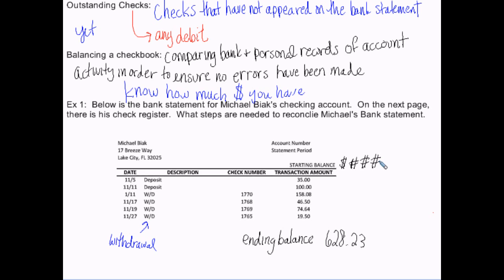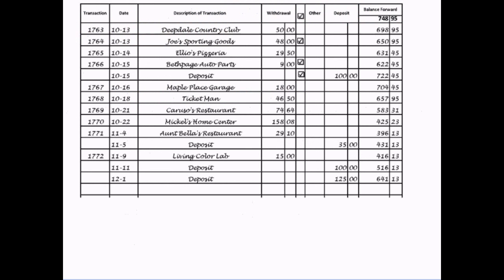Okay, we're going to use this very short bank statement and the check register on the next page to balance the checkbook. So first, let's look at the check register. We have our transaction numbers down the side here, check numbers, and the dates they occurred. The date you did the transaction and the date that shows up on the bank statement are not always the same. A check takes a couple of days, so there will be a few days' lag, and a Visa would go through the same day, so it just depends.